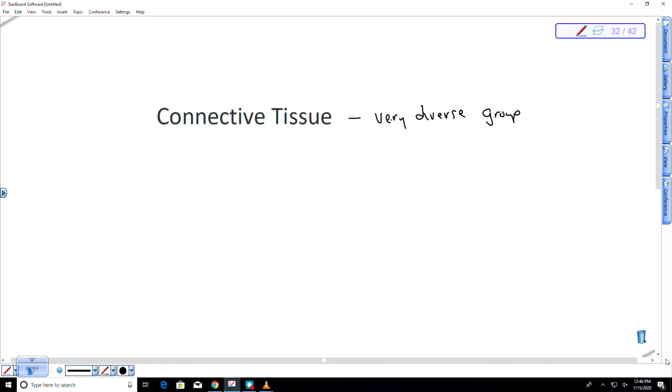So if we look at some of the distinguishing characteristics of connective tissues, it would be that we have cells within a matrix. And the matrix is not composed of cells, but it's produced by the cells that are within the matrix. So when we talk about the cells and the matrix, let's actually talk about the matrix first. So the matrix is acellular, and it consists of a ground substance.